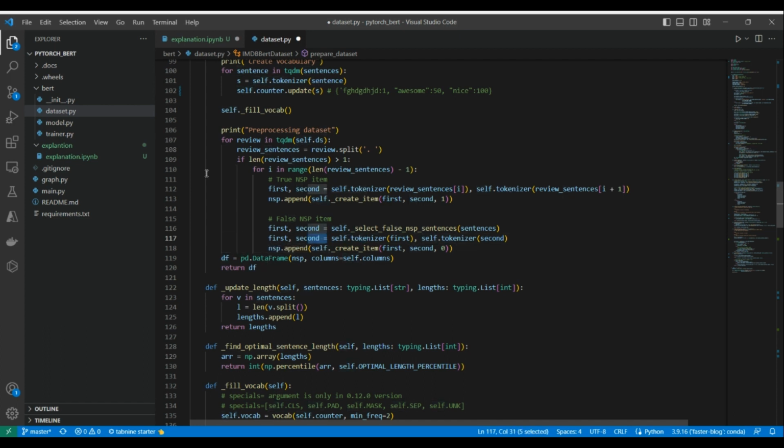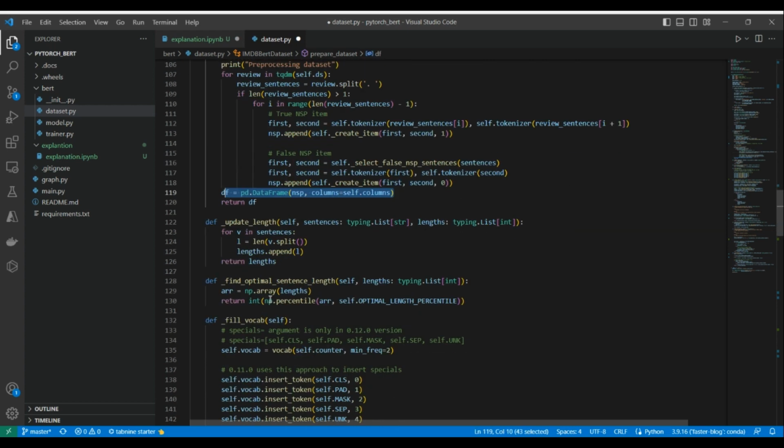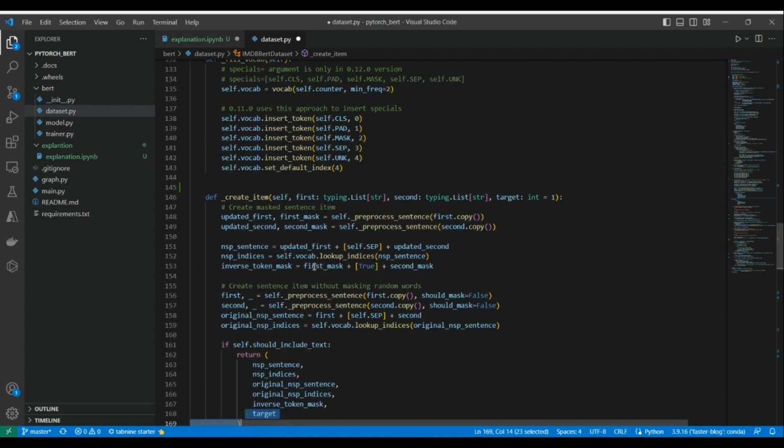Okay. Then when we're done, we can take NSP, which is a set that we pass in the columns. So does this make sense? Let's try to understand it. This is data, right? This contains all the next sentence indices, or all the original next sentence indexes, invest token mask, target.